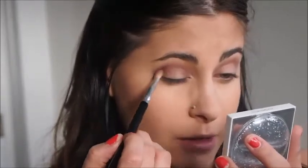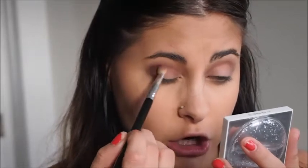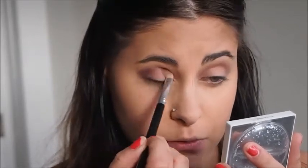I really like this Loud E2 blending brush because it is cinched in at the bottom and then it puffs up at the top. The shape of the brush really helps so that you can get into the crease. It's not a super round fluffy brush, which I really like.